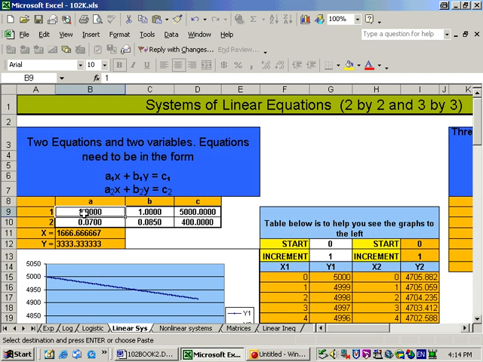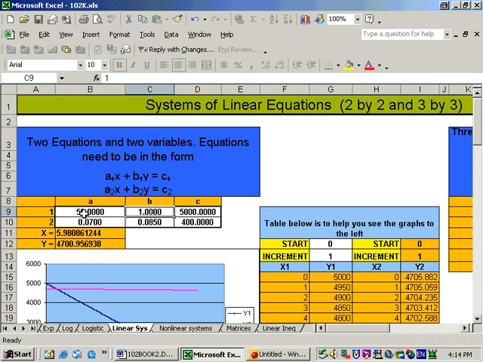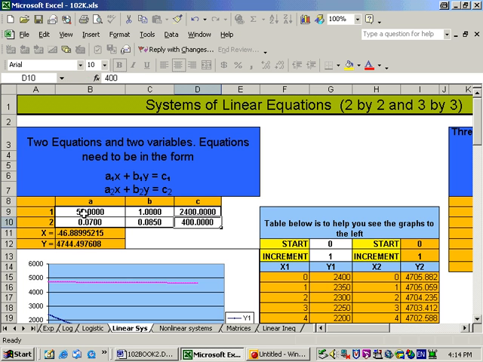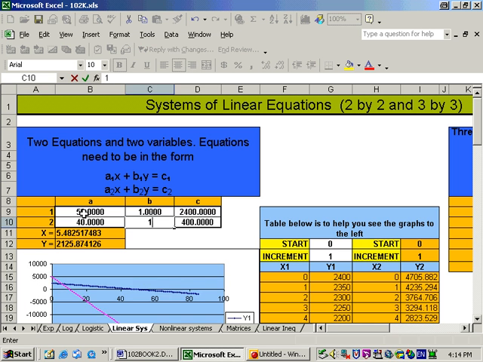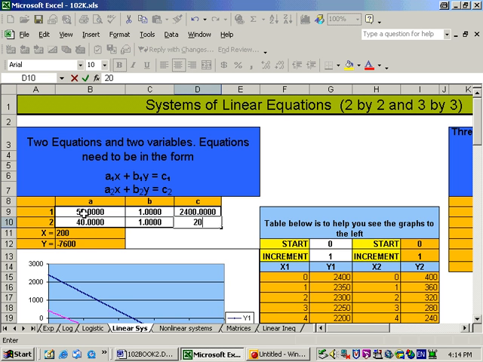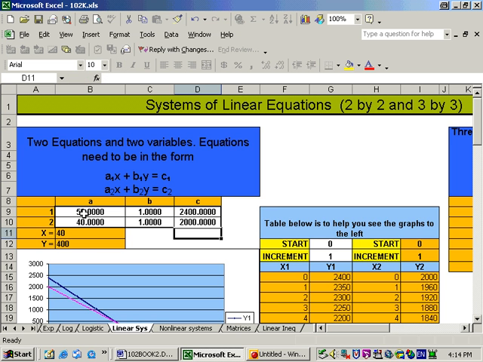I forget for sure what I was saying there: 50t and 1v equals 2400 maybe, and the other one was something like 40t and 1v equals 2000. I think that was it. I forget off the bat, but that would tell me the amount of months: 40 months, it'd be worth $400.